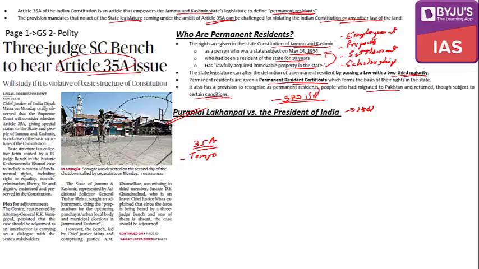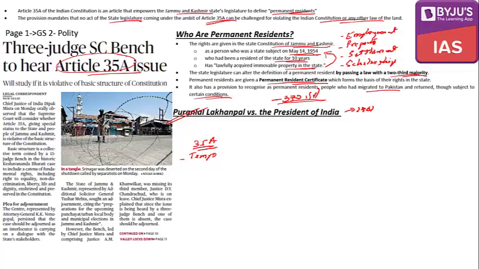And the second argument that we need to understand is, this will violate the very principle of oneness in India. What it is currently doing is creating a class of citizens within India. We all know that every person in India is the same, whether he is a person in Karnataka, Maharashtra, Andhra Pradesh, Tamil Nadu, or Kerala, all these people have the same kind of citizenship laws. But why does Jammu and Kashmir have a different thing? So it is violating the spirit of oneness in India. That is the second argument that we need to understand.